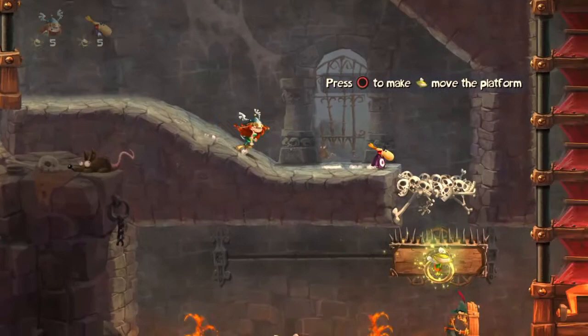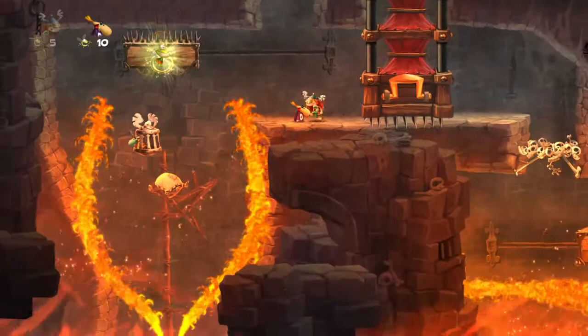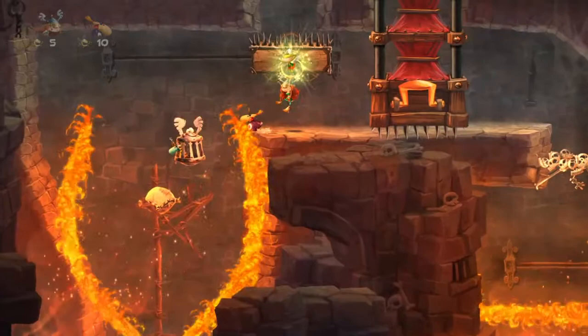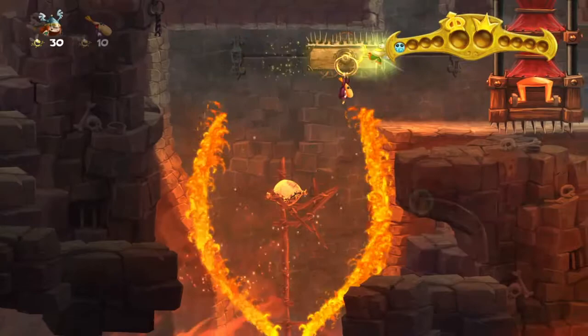Press circle to move, but oh, you move it back. Yeah, bum. Okay. Do you get this guy? Oh, I'm gonna get this guy. No, don't run into the fire. Move the platform over. Come and then... look at me. You made me smash it, Mum. Did you smash me?